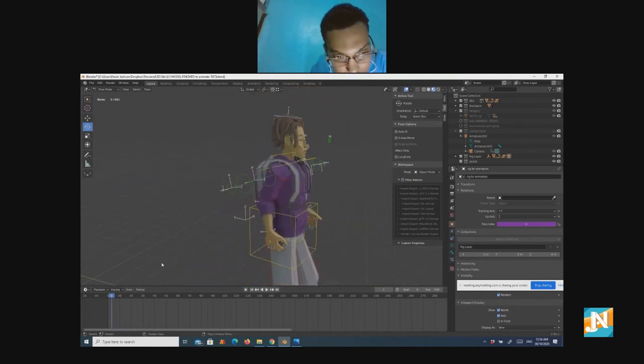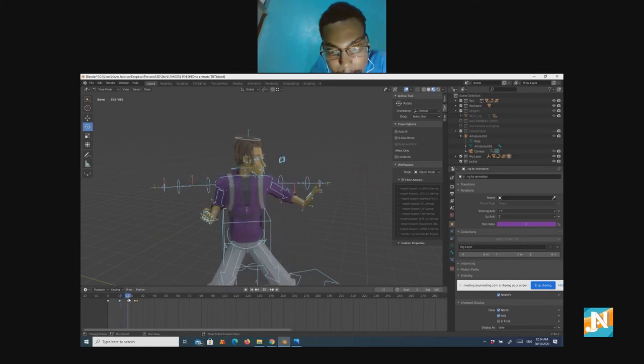Hold on, I was trying to control the Z. Alright, let me see if I remember this. I'm going to click on just the head alone, and then I'm going to Alt R. To reset the head? Yeah. But I never really want to reset it. I kind of wanted to bring it back. So it's rotate Z, RZ, RZ.